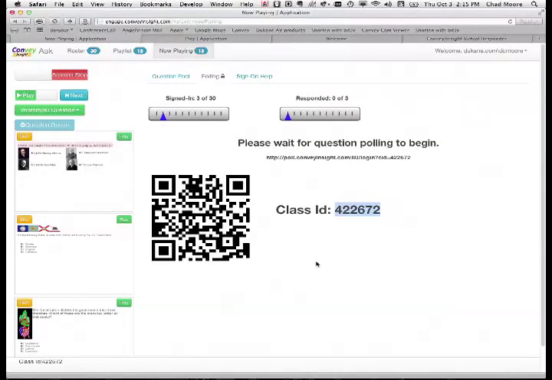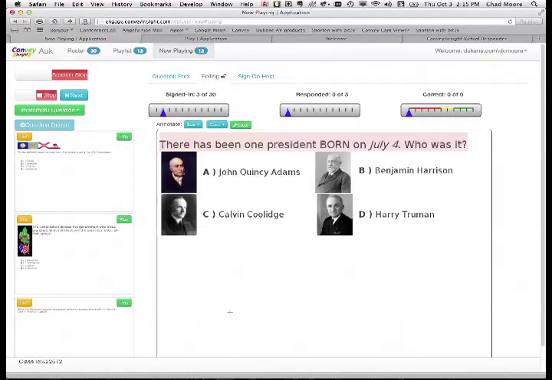But this is a private view. Imagine you're the teacher and you're walking around the room and you've got this view on your iPad. You're not having to sit at your computer and do this. You can roam around the room, and you've got a preview of the 3 questions that are going to be coming up here at the start. And as your students get logged in, you're ready to go. And so we're going to go ahead and start polling that first question.